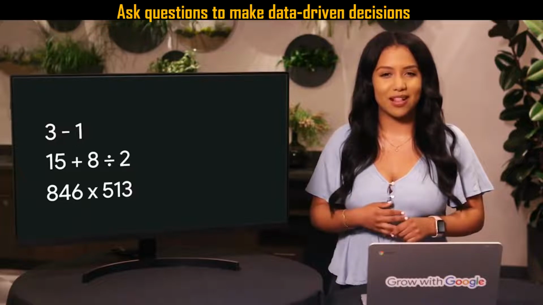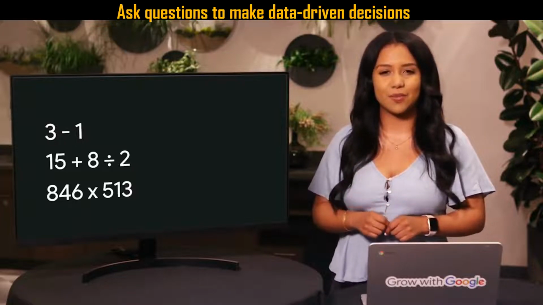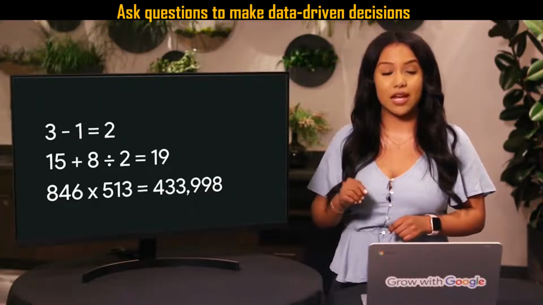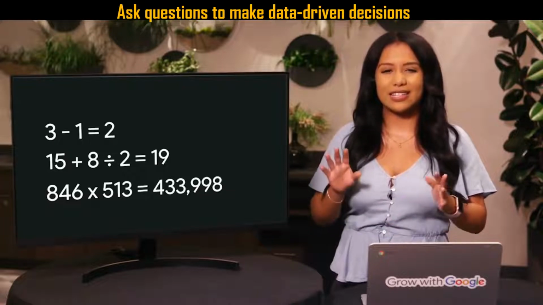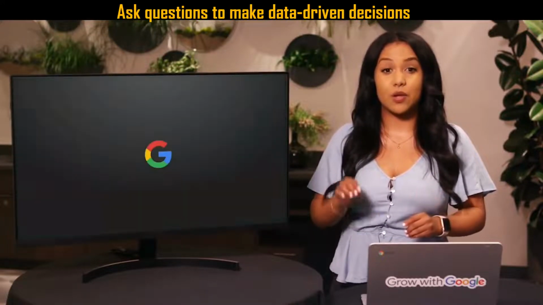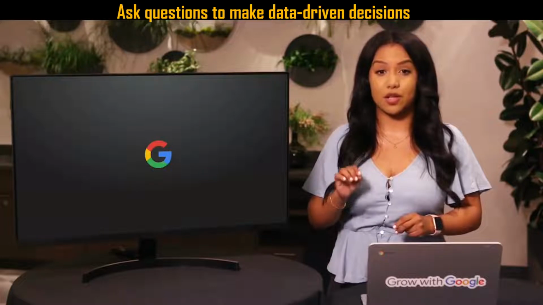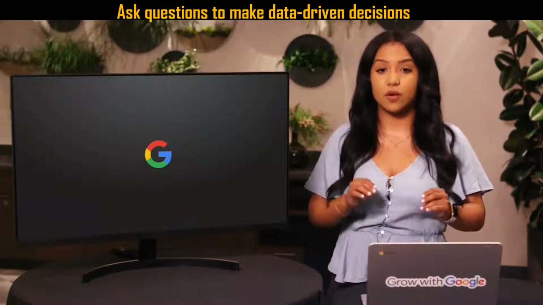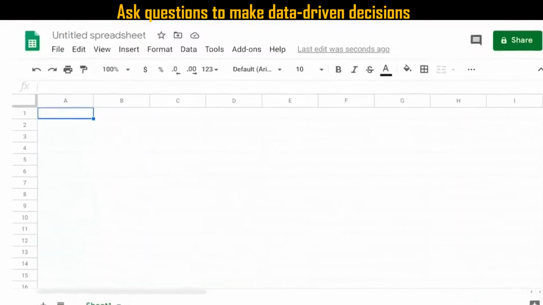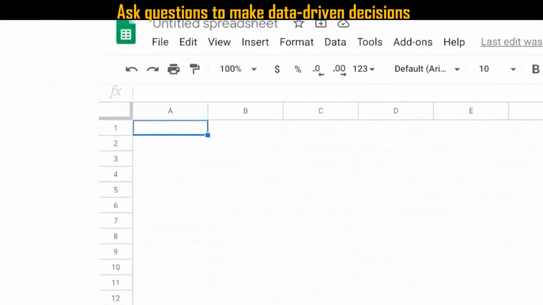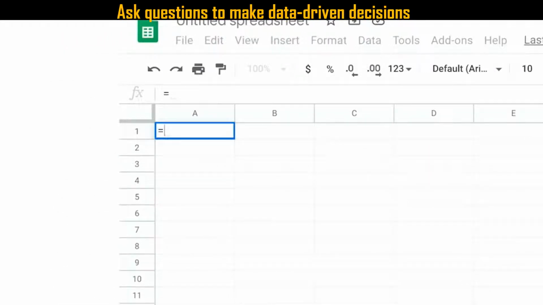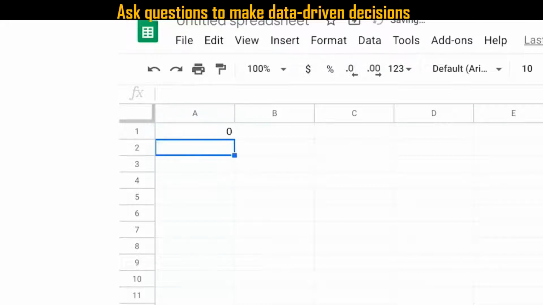Well, back in math class, you most likely learned to complete an expression by including an equal sign and the solution. It's slightly different with spreadsheets. When you create a formula using an expression in a spreadsheet, you start the formula with an equal sign. For example, if we want to subtract, we type an equal sign followed by the rest of the expression without any spaces in the formula.